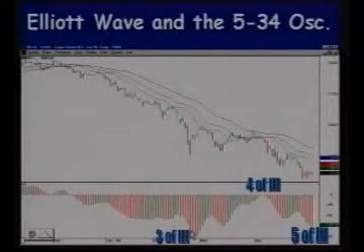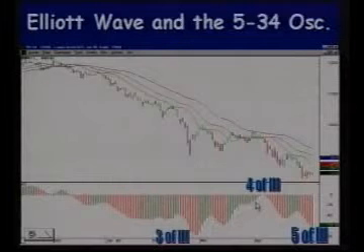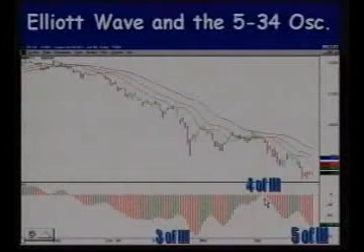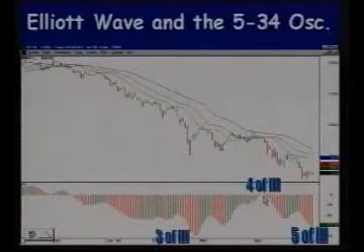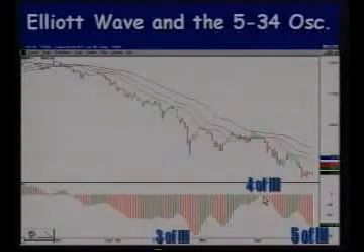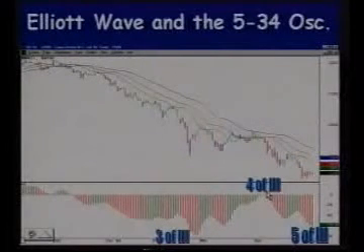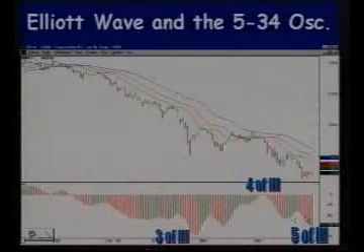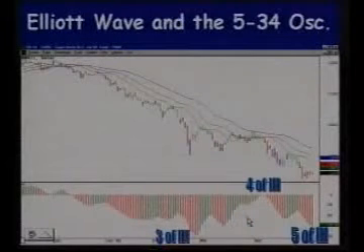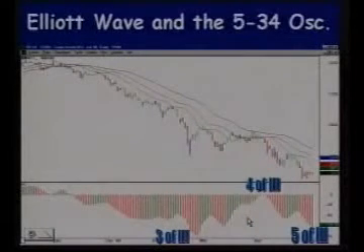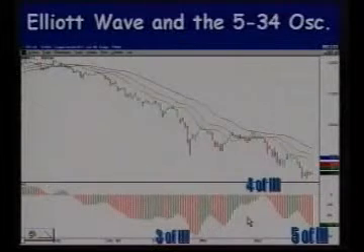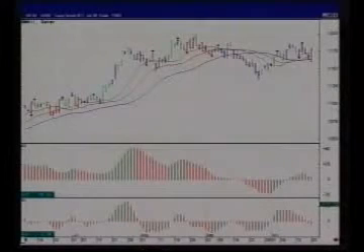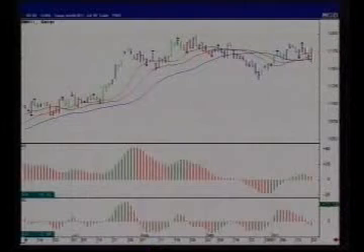Basically, we'll know that this is 3 of 3 because it did not go above 0. Now, it almost did, but not quite, and that's enough. It's got to get above that 0. So that's 4 of 3, and here is 5 of 3. And notice that there is a divergence between 3 and 5. So that's important, and we want to also look at this one.